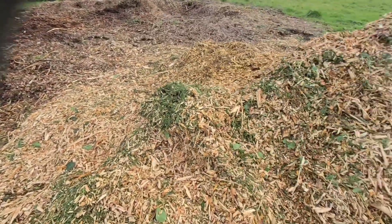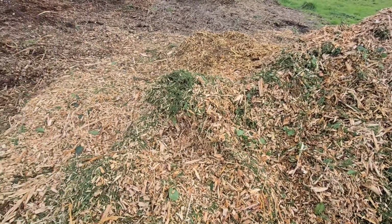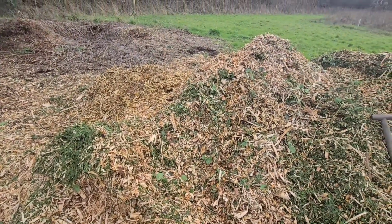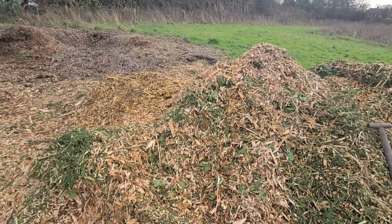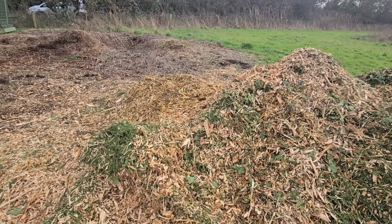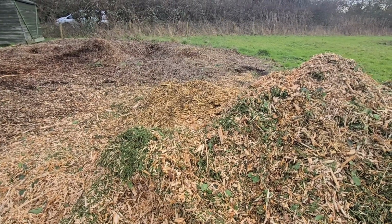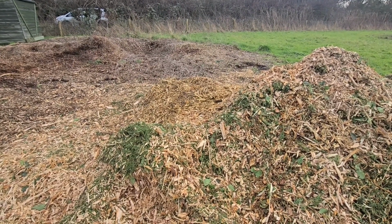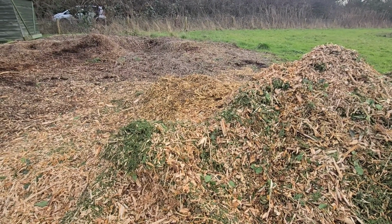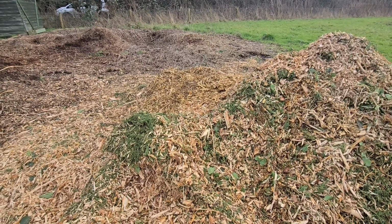Yeah, and all this bark here. So slowly but surely, I'm making a dent in it. It's good for the path. Makes everything a lot drier, and the paths as well have sunk down a bit, and it's getting a bit muddy underfoot. So it was about time they got rejuvenated. I'm not taking the paths up. I'm just going to add it on top. It'll all get pressed down in the process.